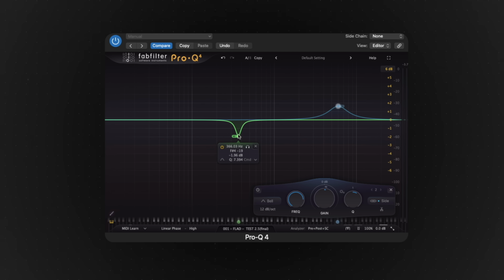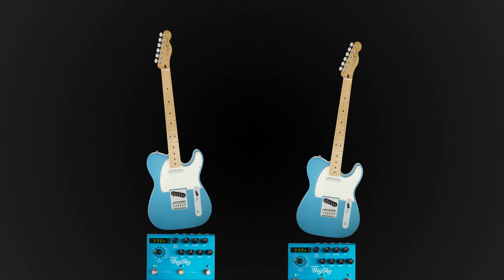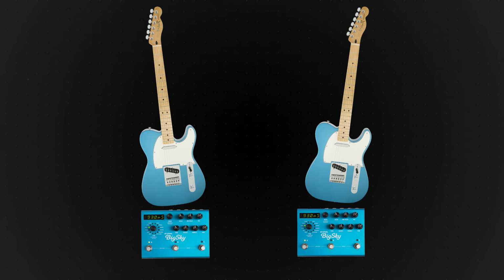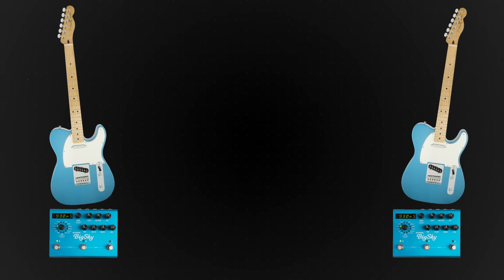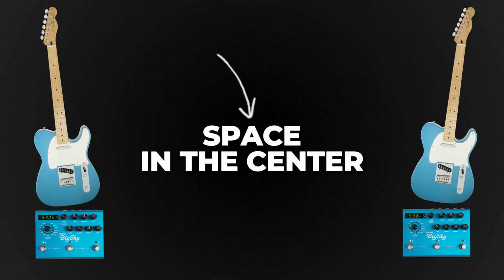So I'm a little bit tight here in the mids only, so we're taking away from about 350, and then I'm adding at around 6K but only on the sides. So what this does is, where the mids are, where you've got guitars and things like that going on, the reverbs and things are on the outside, so it widens that a little bit and then takes away a little bit from the middle, so you suddenly create some space in the center and you'll hear it go from sounding a little bit flat to being nice and open.